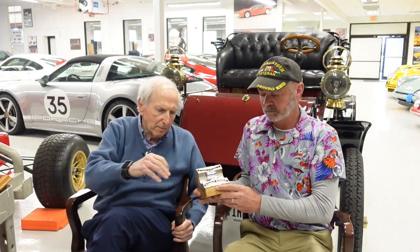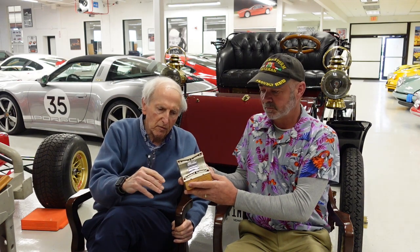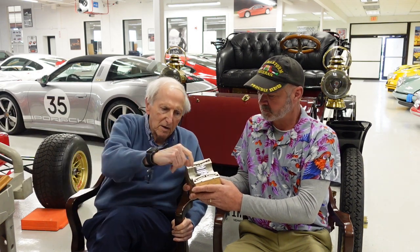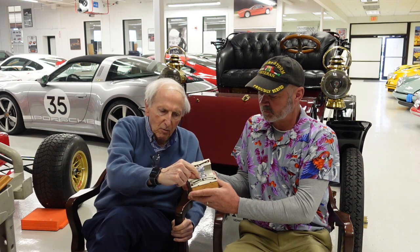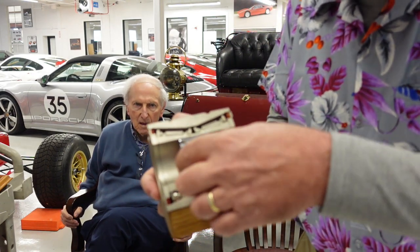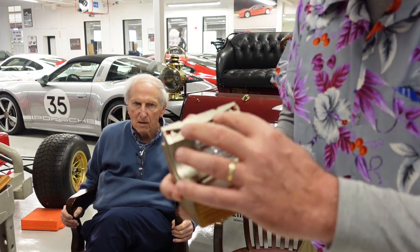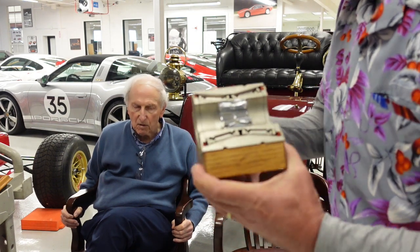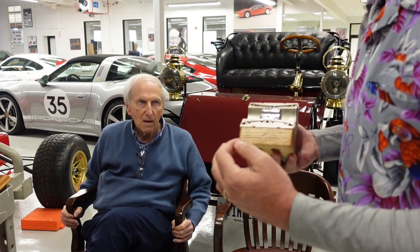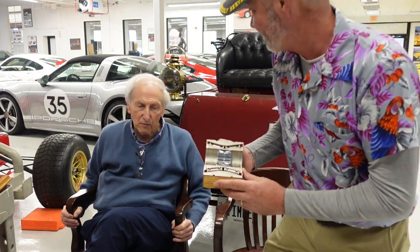We thought we invented this bearing in 1970. Actually, we invented it for what we called the AP bearing on railroad — in 1954, we built a bearing just like this, a sealed pre-adjusted bearing for the railroad industry. And then in the 1970s, when the auto industry wanted to simplify the assembly of bearings on front axles, they encouraged us to make a pre-adjusted bearing, so in 1970 we developed that bearing. So the center one here — if I understand, this is the 1970 bearing, the shiny one? Right. But all around here, this is the roller bearing that was on this car, from 1904. So you said it was invented in the 1970s, but it sounds like you invented it a whole lot sooner — you invented it when Henry Timken invented it. Right.